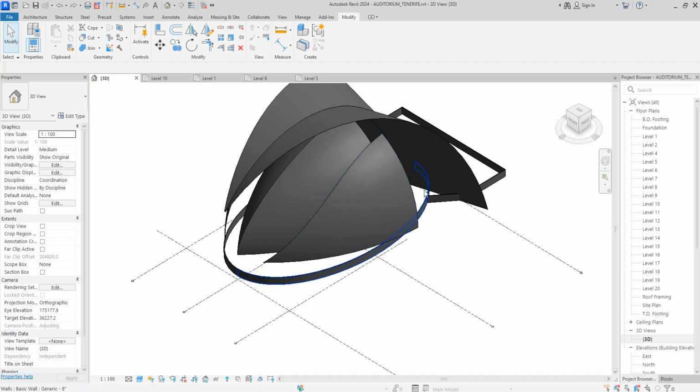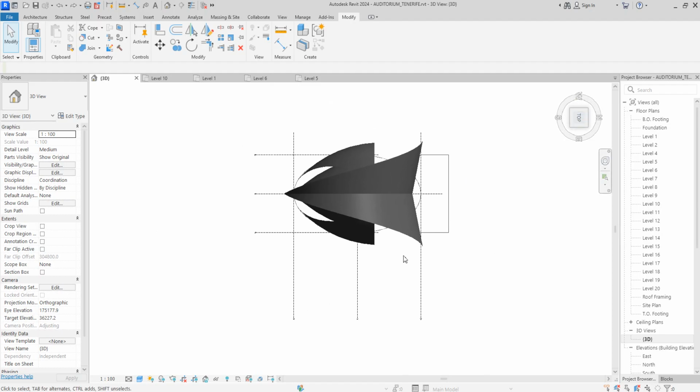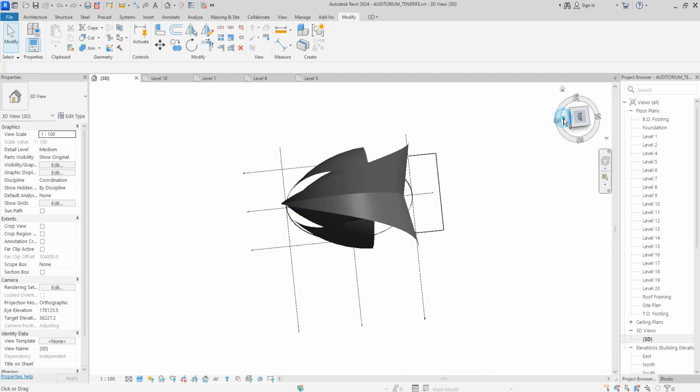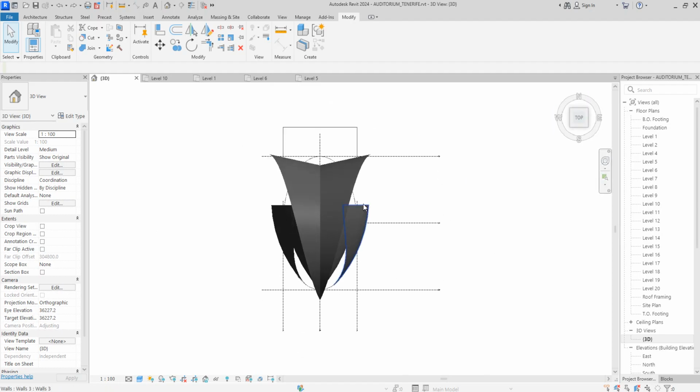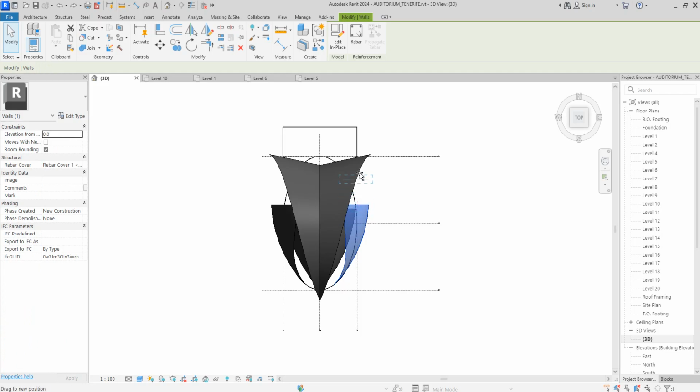So we want to make this curve more perfect, at least something reasonable to work with. What I'm going to do is go to 3D and select it in this way. Let me have it on a vertical level. I just shift this to meet some criteria. I'm not going to go too far, so that the curve will just express. Yes, I think the curve now comes up a bit.